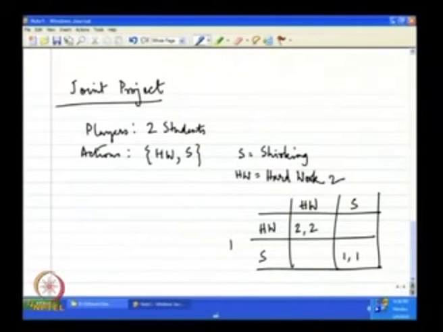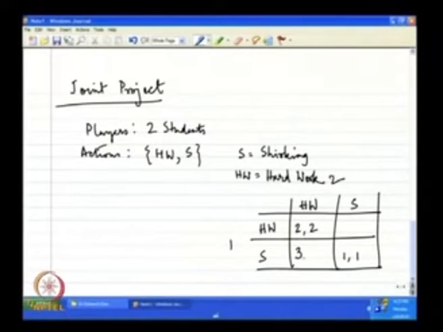If player 2 works hard and player 1 does not, then the project quality is not so good compared to the case when both of them are working hard. So, that is a bad thing for player 1 also. But on the other hand, if he does not work, then it is saving his effort, which he likes. And this addition to his benefit, because he is not working hard, is higher than the loss that he suffers because the project quality is not so good. So, shirking is basically a better outcome for him, provided the other person is working hard. So, here it will be 3. Similarly for player 2, the last element will be 3.